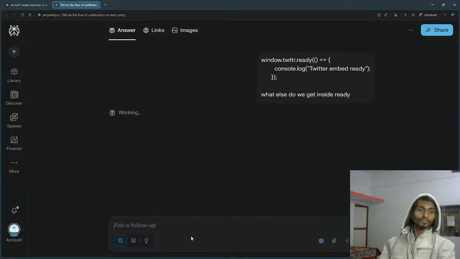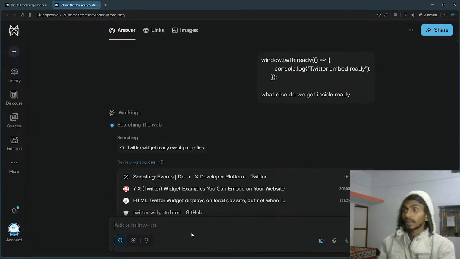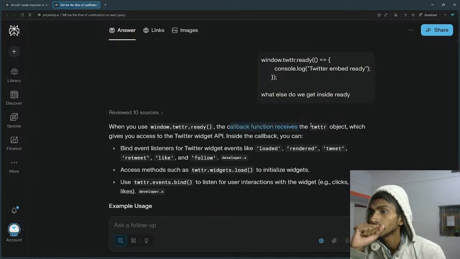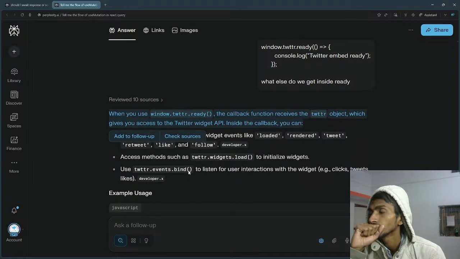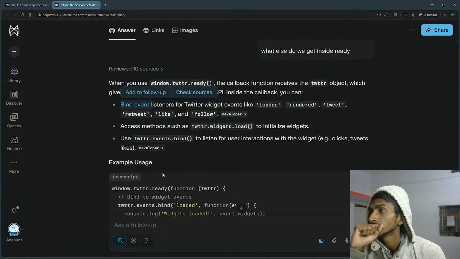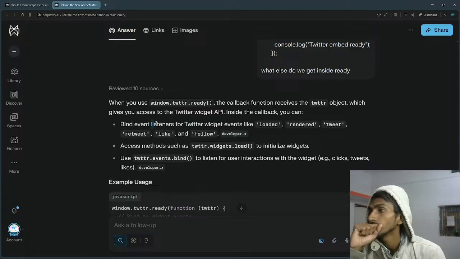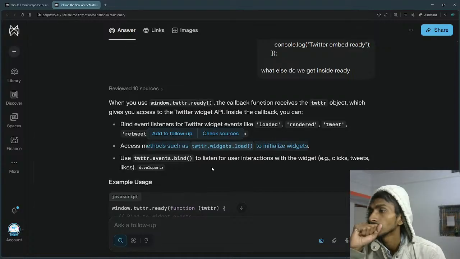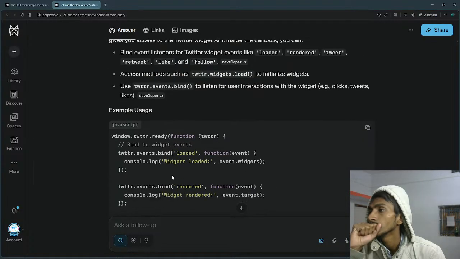Any inputs or something? Because that is the only thing that will help me solve my problem. When you ready, the callback function resolves the Twitter object and gives you access to the Twitter widget API. So bind event listeners for Twitter widgets like load, tweet and follow. Access methods load, Twitter bind, ready.